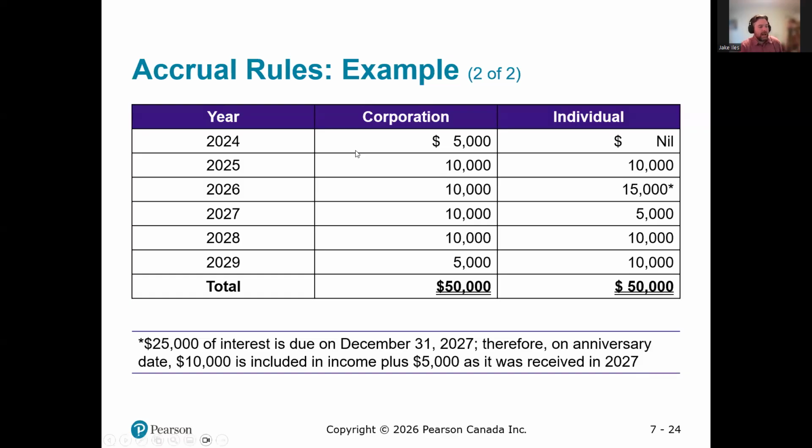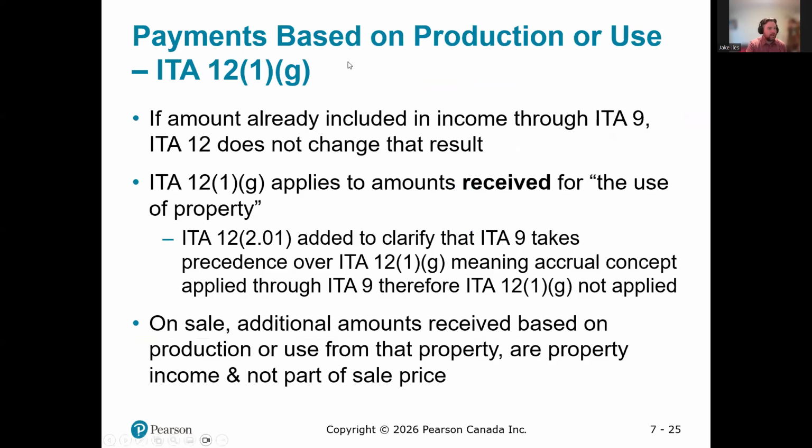Now, amounts paid might not be based on how long you've had a loan. If we have a loan and it's based on production or use, this is not usually centered around bonds. This might be used where someone allows us use of a machine. So we might rent a machine for our business and now we use it. And so we don't pay rent based on a monthly basis. We pay rent based on the number of units we're producing from it.